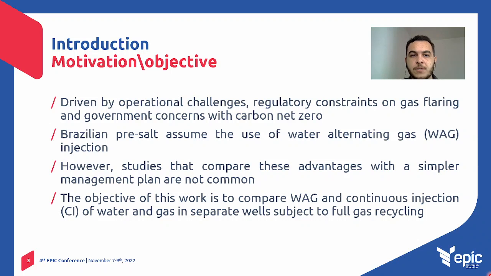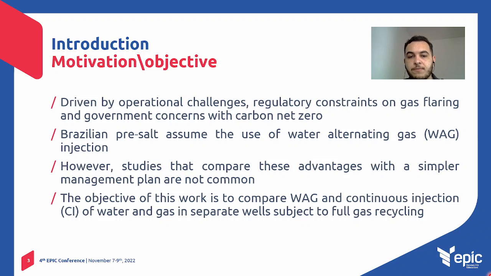Here I have a short introduction with some motivations and the objective of this project. Driven by operational challenges, regulatory constraints on gas flaring, and government concerns with carbon zero, many projects in the Brazilian pre-salt assume the use of water alternating gas injection as a default recovery mechanism for this environment, because this method has some advantages, such as improved oil recovery. However, studies that compare these advantages with a simple management plan are not common.